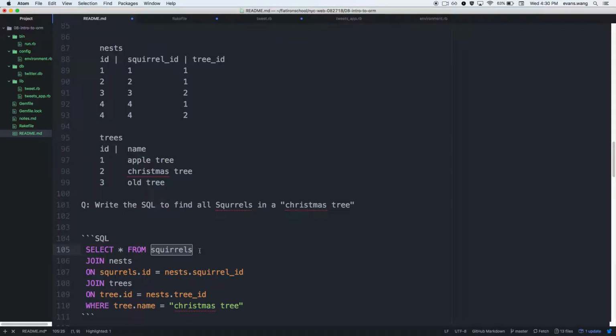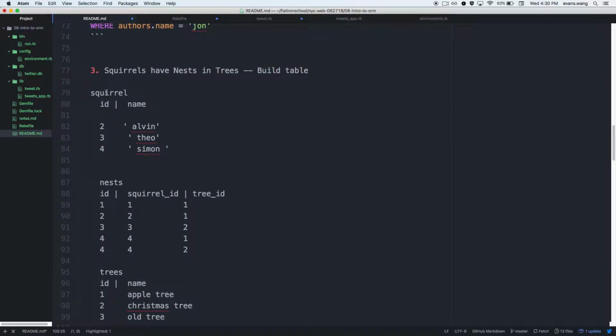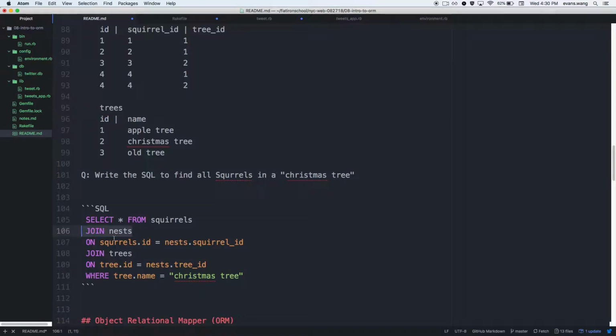I'm at squirrel, and the squirrel only knows the tree through the nest. So if I did it in a different order, can I jump from squirrel to tree? Okay, I didn't realize it was the join table. That makes sense.